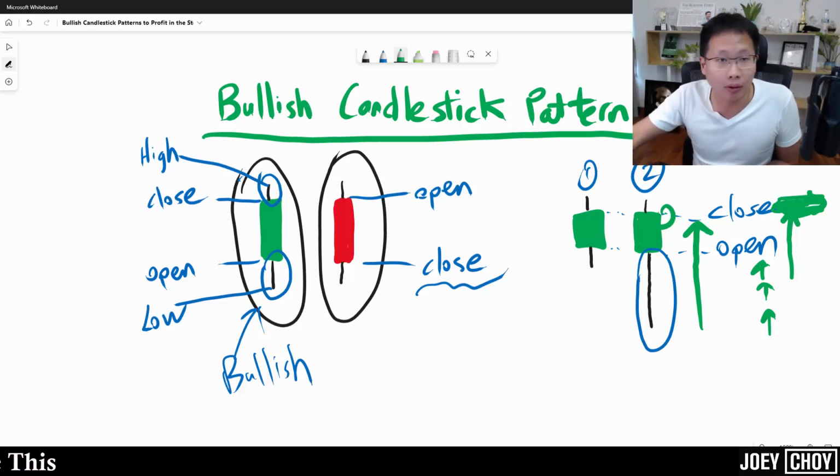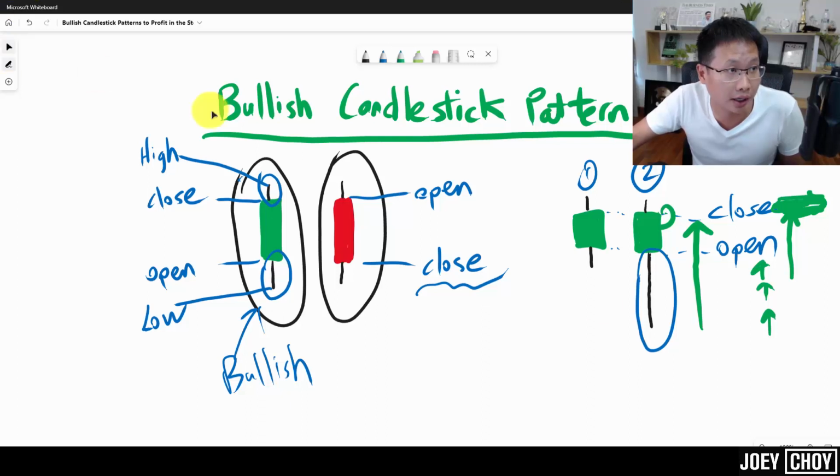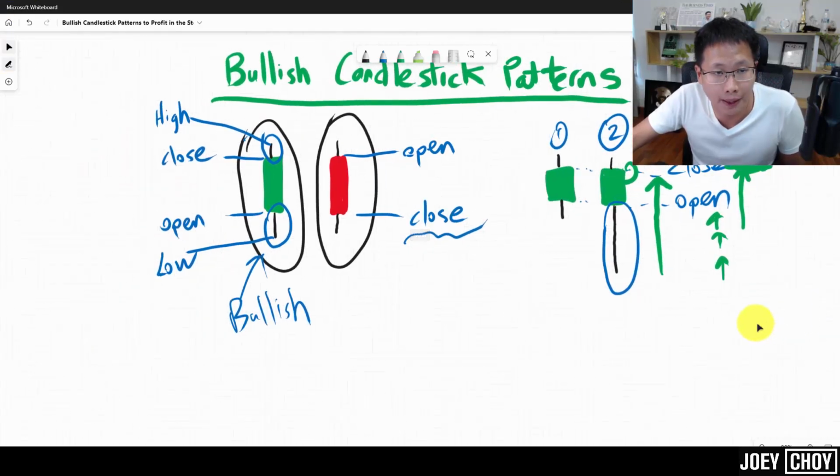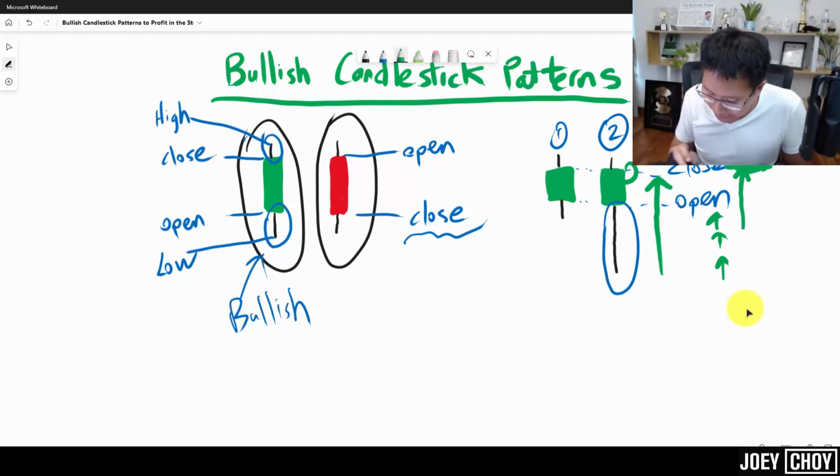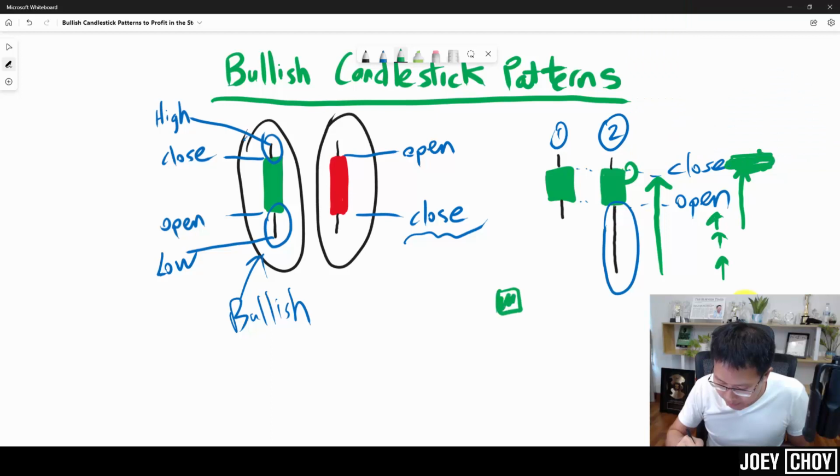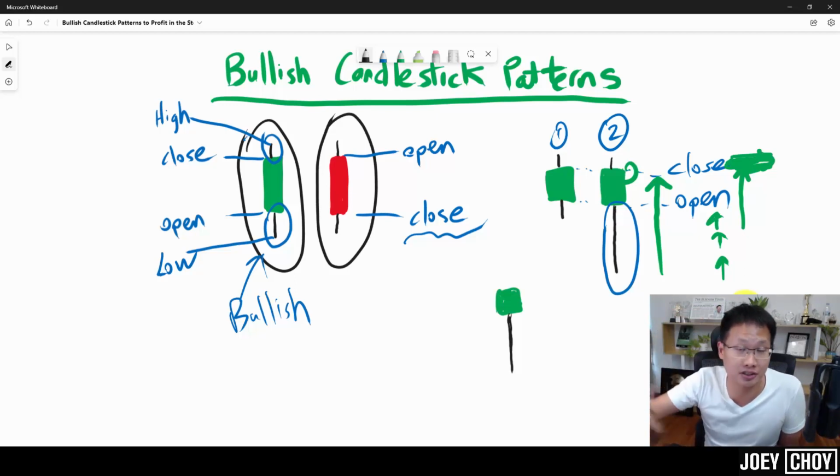Another one would be what we call a hammer. Just another bar that I like as well. Let me zoom in for you right here. I think that would be what we call a hammer. So a hammer just means it's something like that. We have this green bar that opens and closes, and we have a long lower shadow as well right over here. This is what we call a hammer. That means it opens low and closes higher, but you can see the same thing at the high of the day. There is no upper shadow at the top, so you don't see any black vertical line at the top, because it closes at the day high. So that's a sign of strength.